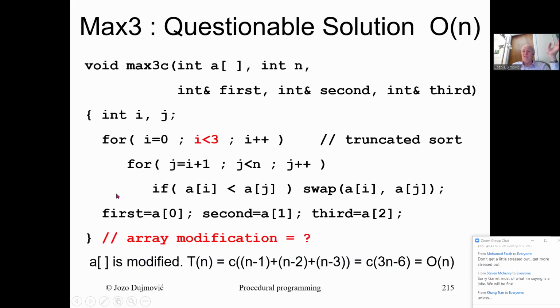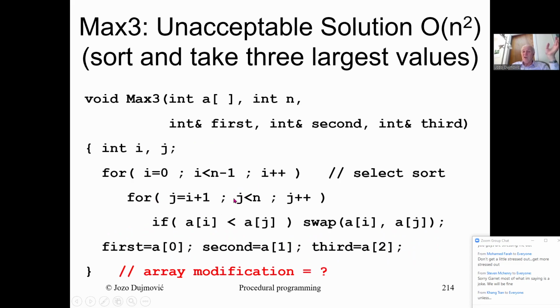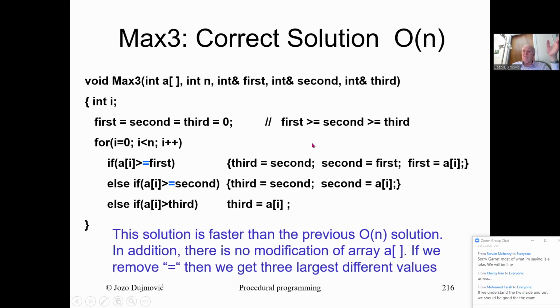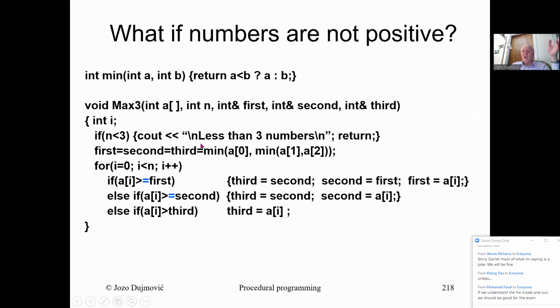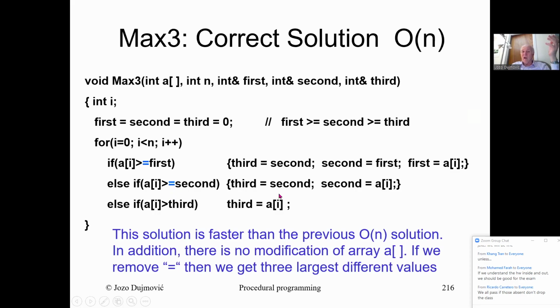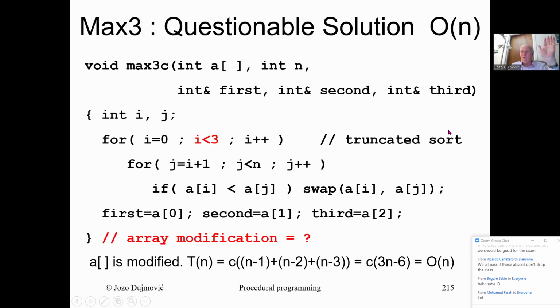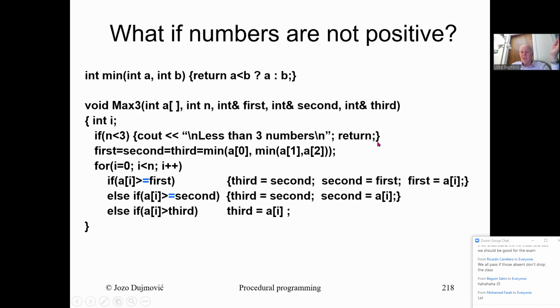It has the same length as this here or this here, but this here is quadratic, this here is linear, both of them are ruining the array. This here is working for positive cases, this is working always, and this here is working always, but it is as short as possible. It is still few lines of code, it is still simple, but it is not shameful like the first one. The first one is showing a complete absence of brain when you write that. This is not the way programmers solve the problem. The problem has to be solved in a different way, and the solution should be something like this.